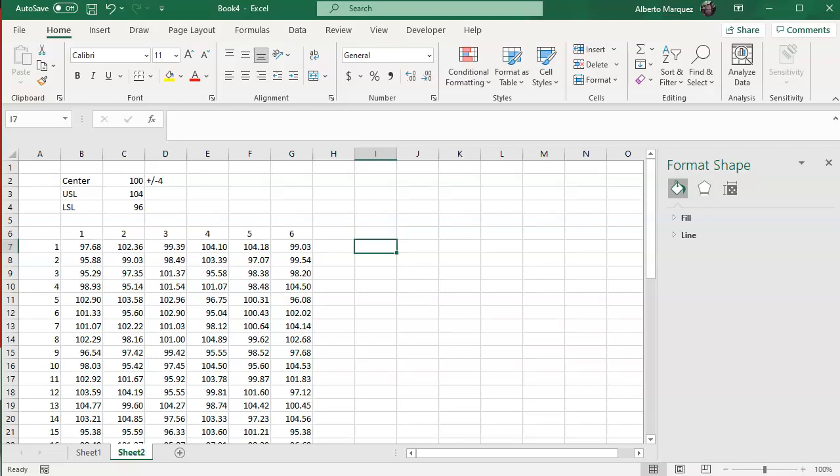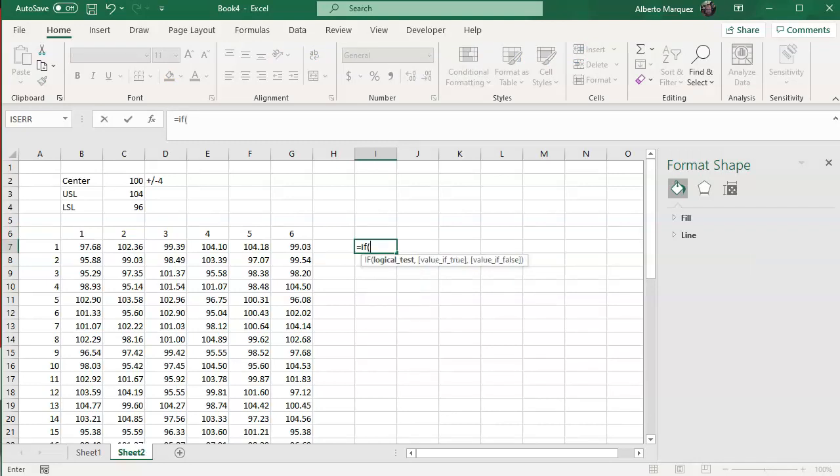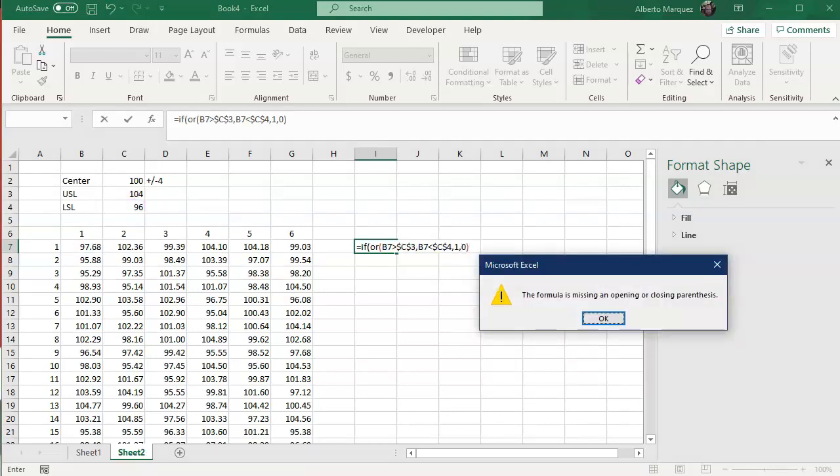So what I'm going to do is ask IF, and I'm going to identify this as a defective product if it's below the lower limit or above the upper limit. So it's going to be an OR condition. If this particular value is larger than the upper limit, or if that same value is smaller than the lower limit, one or the other. If any one of those two happen, then I'm going to count it as a defect, and I just place 1 to count it. Otherwise, it's not going to be a defect, and it doesn't matter what the number is, because it's within the specs. And that's all I have to do.